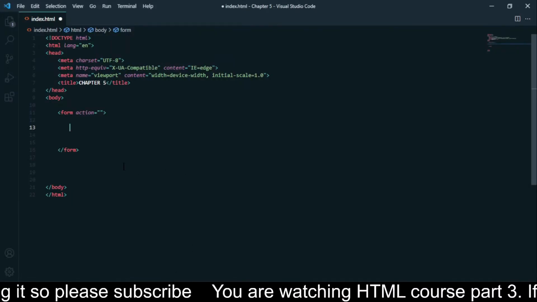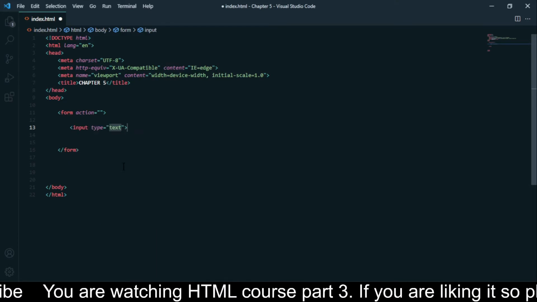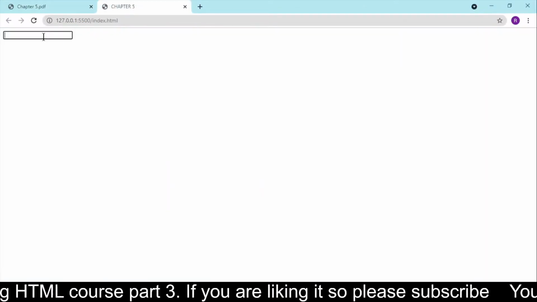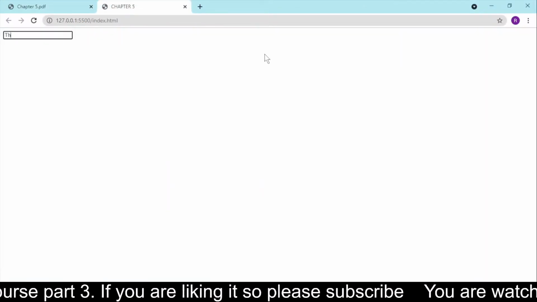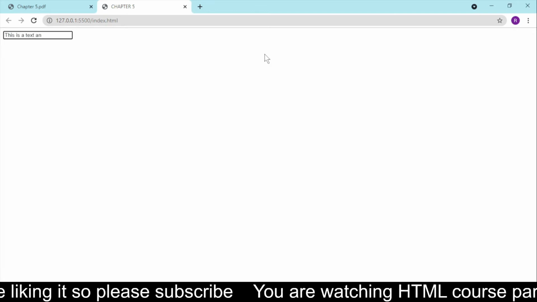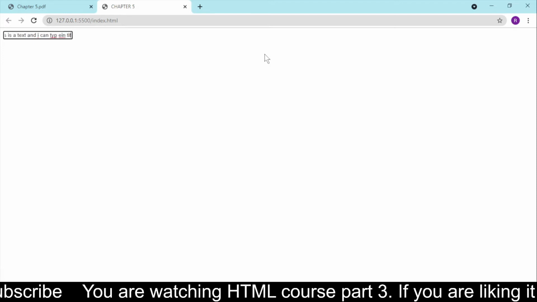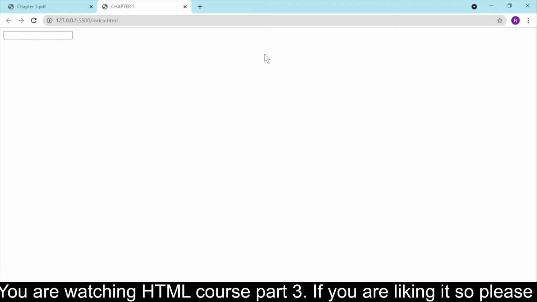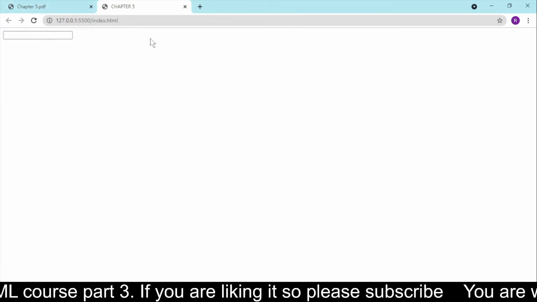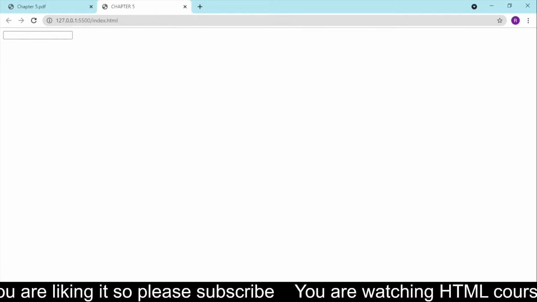So let's first add an input, and you can write anything. So let's take an example of text. And if we go here, we have a text field. I say this is a text, and I can type in it, and this goes like this. So this is a type, and as I showed you the example of the form, you can add a p tag over here above it.